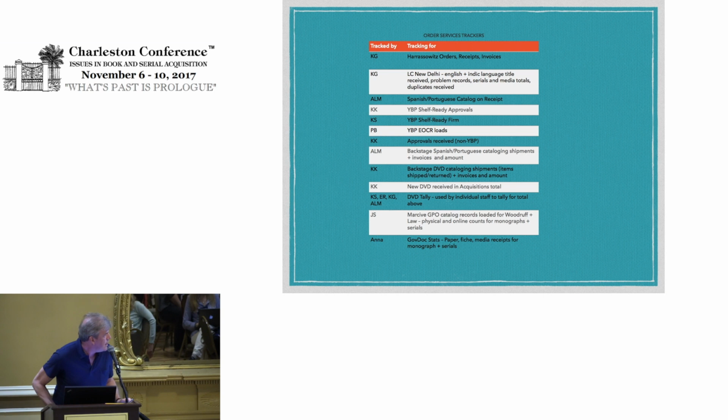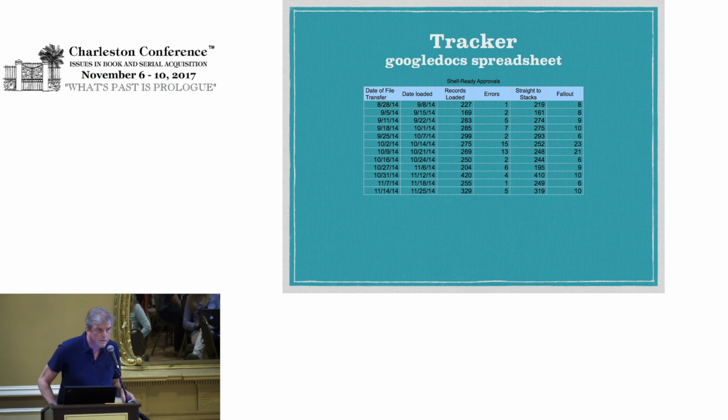And we also have all of our cataloging on receipt that we started to do, and acquisitions began to be counted. We started to look at our media purchasing, DVDs, CDs, and all that, because we have a really big media program at Emory. So we decided to parse it out more. This gives you an exact breakdown of what we started to count and what was called the tracker, separate from that statistical spreadsheet.